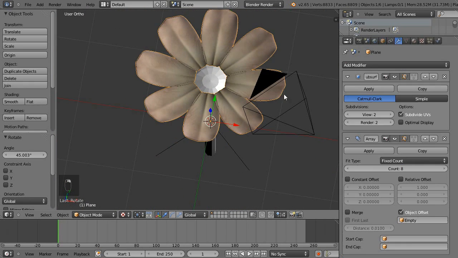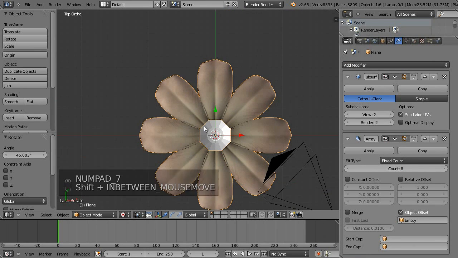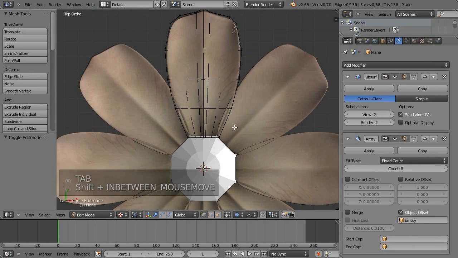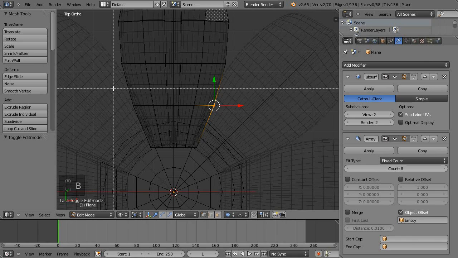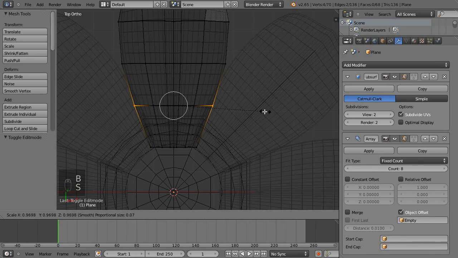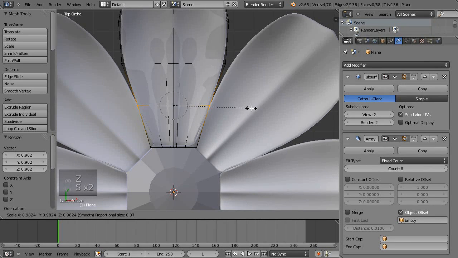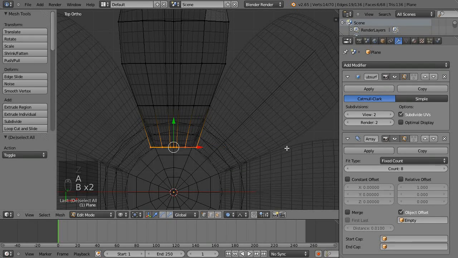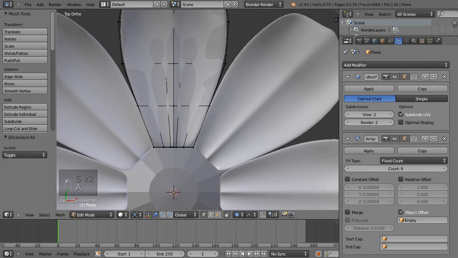So what we need to do now, just to fix where these things are intersecting, is go into the top view, tab into edit mode, and you can still see where everything is. So I'll just go into a wireframe, box select these vertices, box select these vertices, scale them in a bit until it's sort of about there, and then I'll do the same down the bottom, and I might just box select the whole bottom and scale until that looks about right.